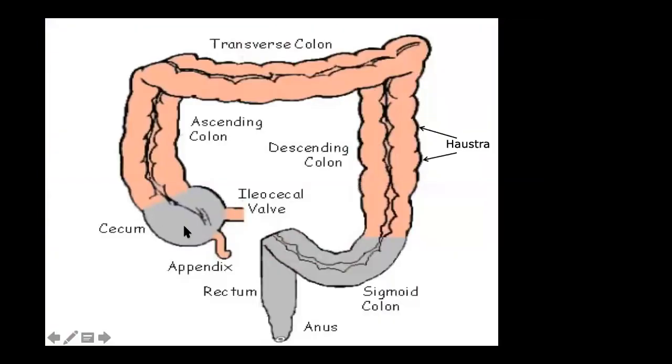All right, so we've dumped into the cecum now. This entire thing is the large intestine or the colon. I'll ask you to identify these specific portions as well. The first portion is cecum. This feature is the appendix. This specific portion here is the ascending colon. This specific portion, transverse colon. This one, descending colon. Sigmoid makes a little S-turn shape. And then the rectum is the storage area, and then the anus.